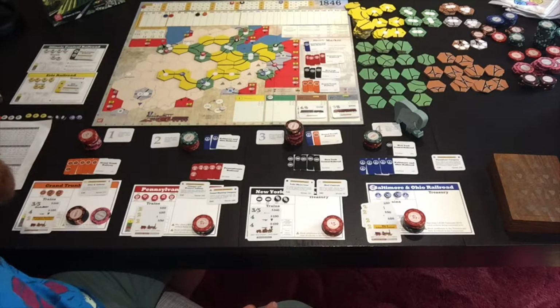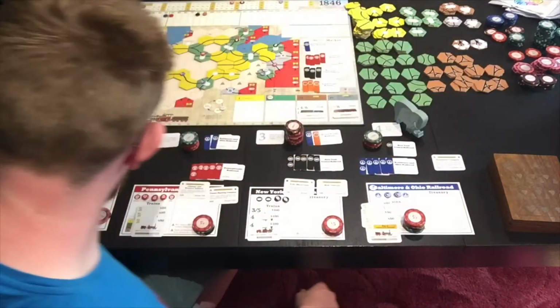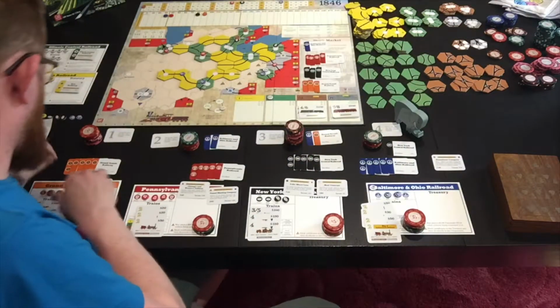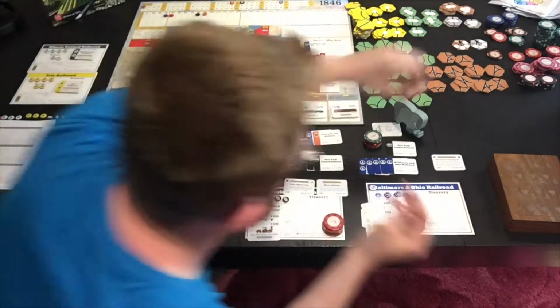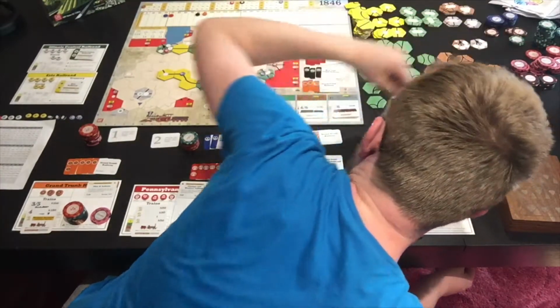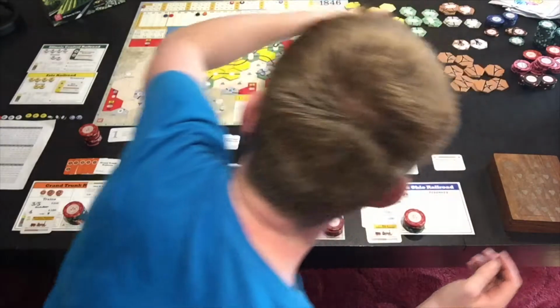He's run his trains for 36, and then he's going to pay halves. So 36 pay half is going to be 180 to the company, and it's going to be 180 paying out. So 180 paying out for 60% is 108. So with the $2 back, it's going to be 110. Okay. And then anyone else with Grand Trunk is going to get $18 per share, which will be this player. So $18 per share. So he's going to give a 2 up. That's going to be 20, and then a 5, which will be 25.